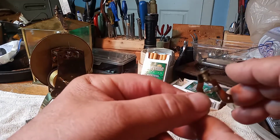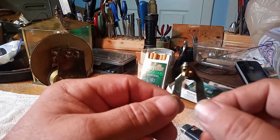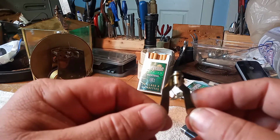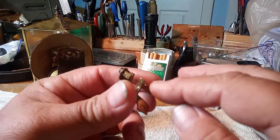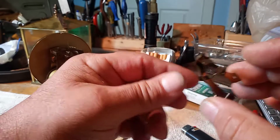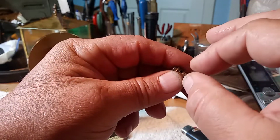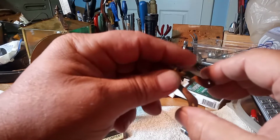And so I'm going to look in the 400-day clock repair guide and see if I can find this. But if not, then I'm going to have to do some measurements to see if I can get the right length of spring. I'm not too concerned about the diameter of the spring. If it is too thick, you can always take a piece of sandpaper and thin it out. Thick will make it run fast.